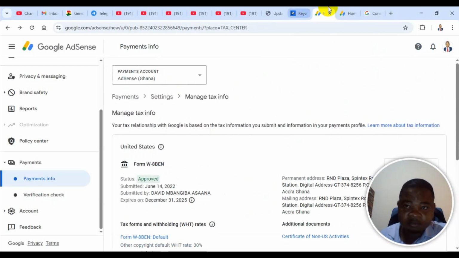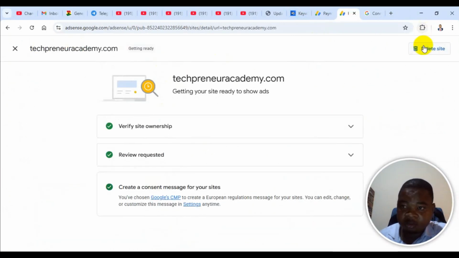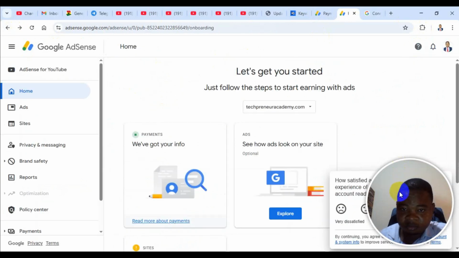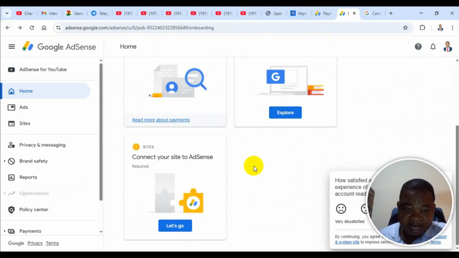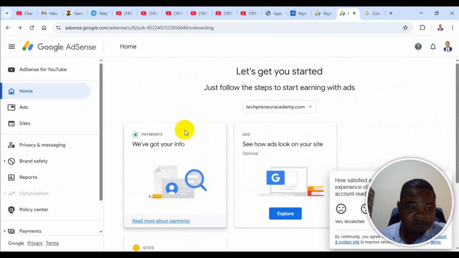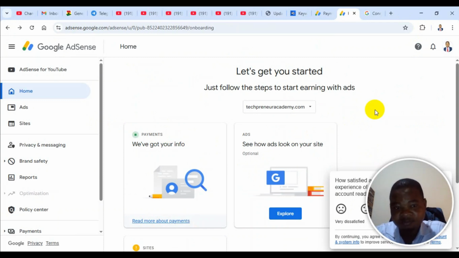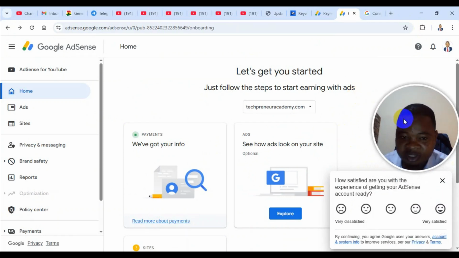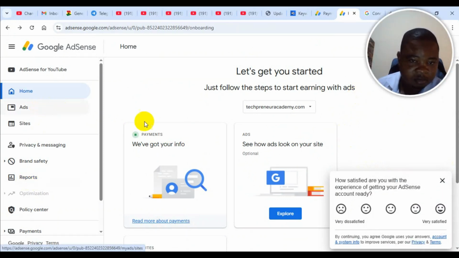and then let me just show you. So this one, it normally takes some few days. They themselves will say it takes up to a month, but from my experience, within 48 to 72 hours, they will normally approve it. So you just have to keep on checking your email. If they approve it, it will be sent to your email. Then here you can come and click on explore ads.